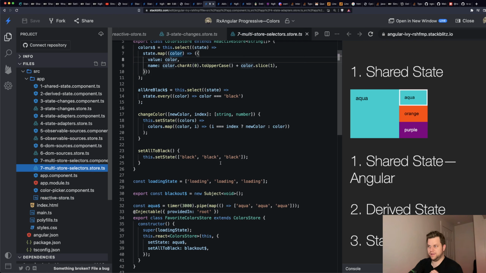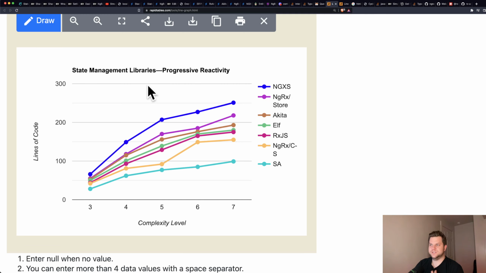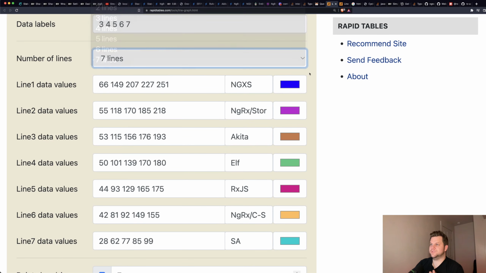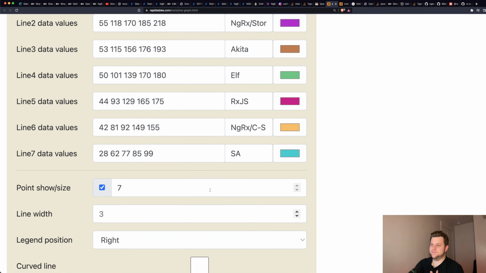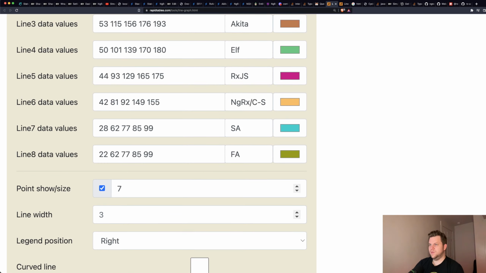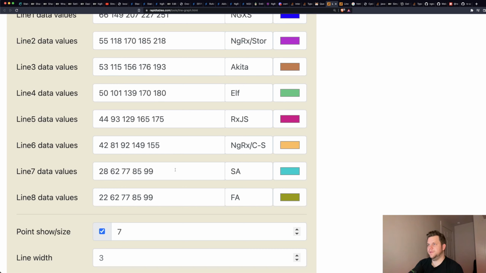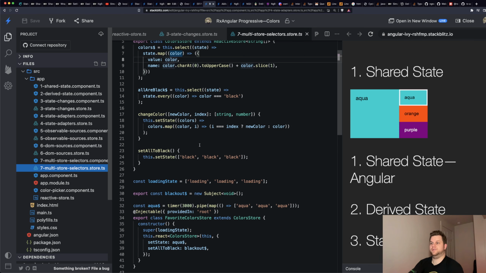I will start with vanilla RxAngular, make all those changes, and then I'm going to graph the results onto this, except I'm not exactly sure how I'm going to do this, because this only lets me graph 7 lines at the max. So maybe I can hack this somehow. I mean, maybe I can. Yeah, unfortunately, it's not showing up. So, no, can't hack that. I'll just add it on with Photoshop, I guess. All right, back to RxAngular.